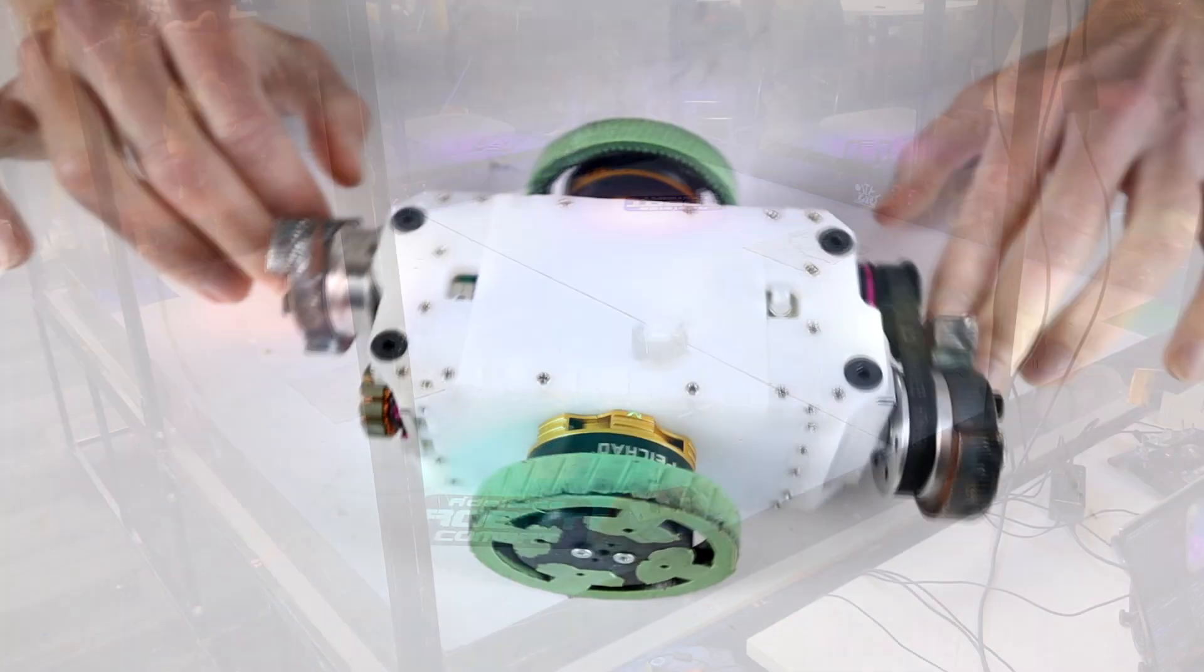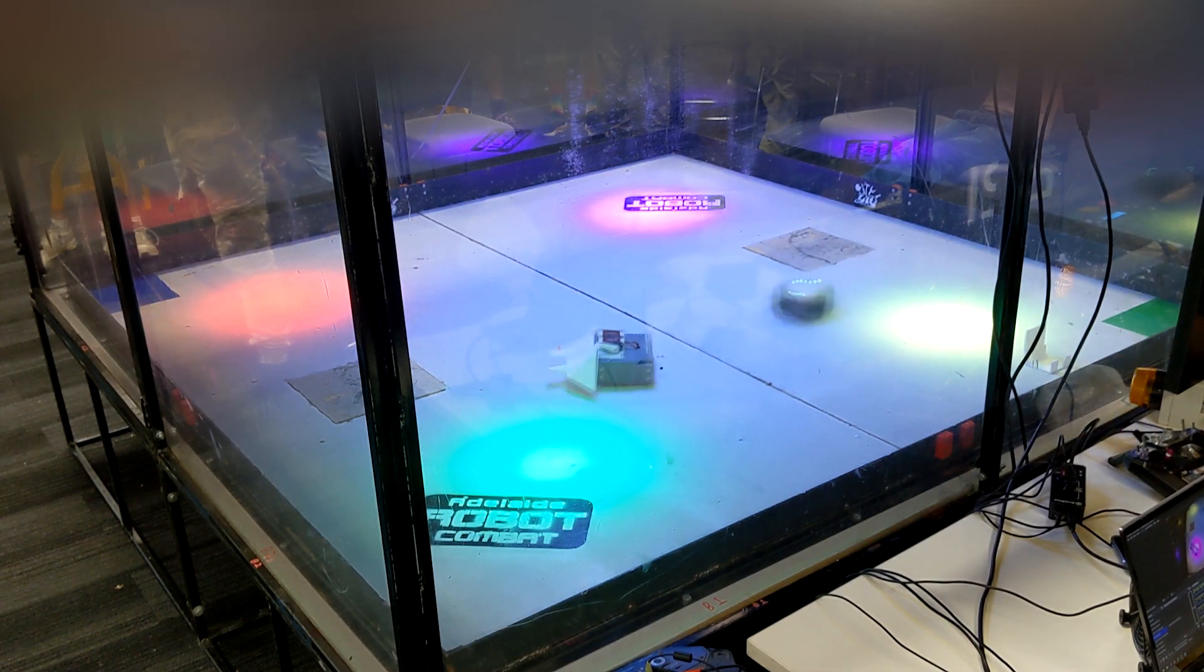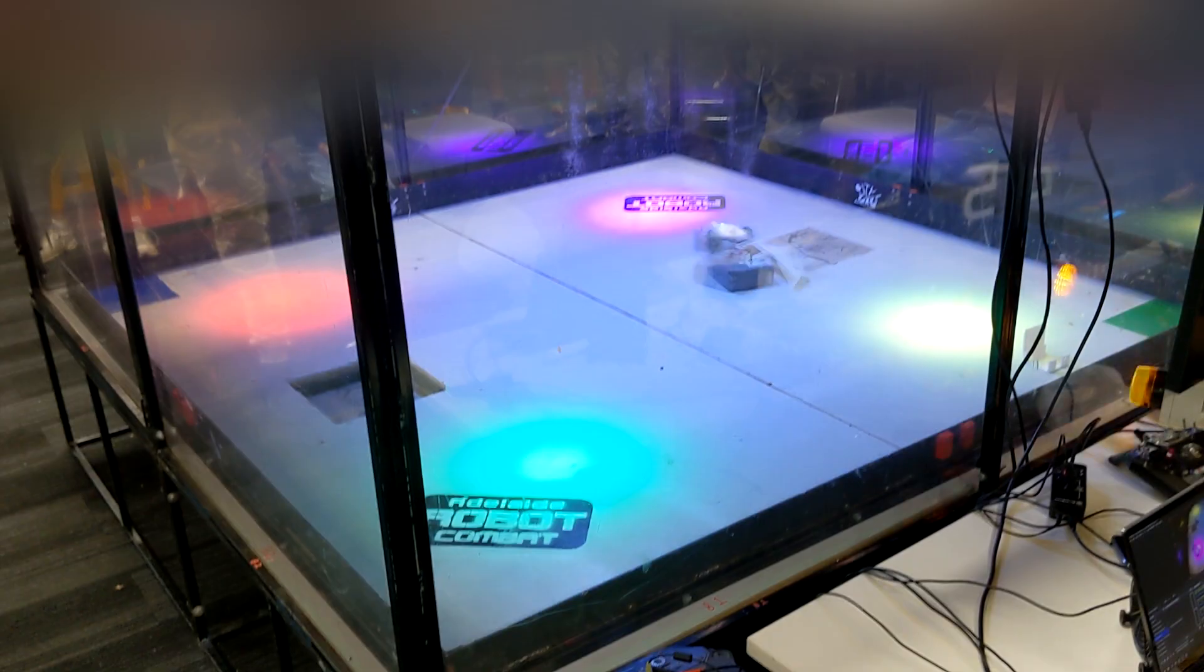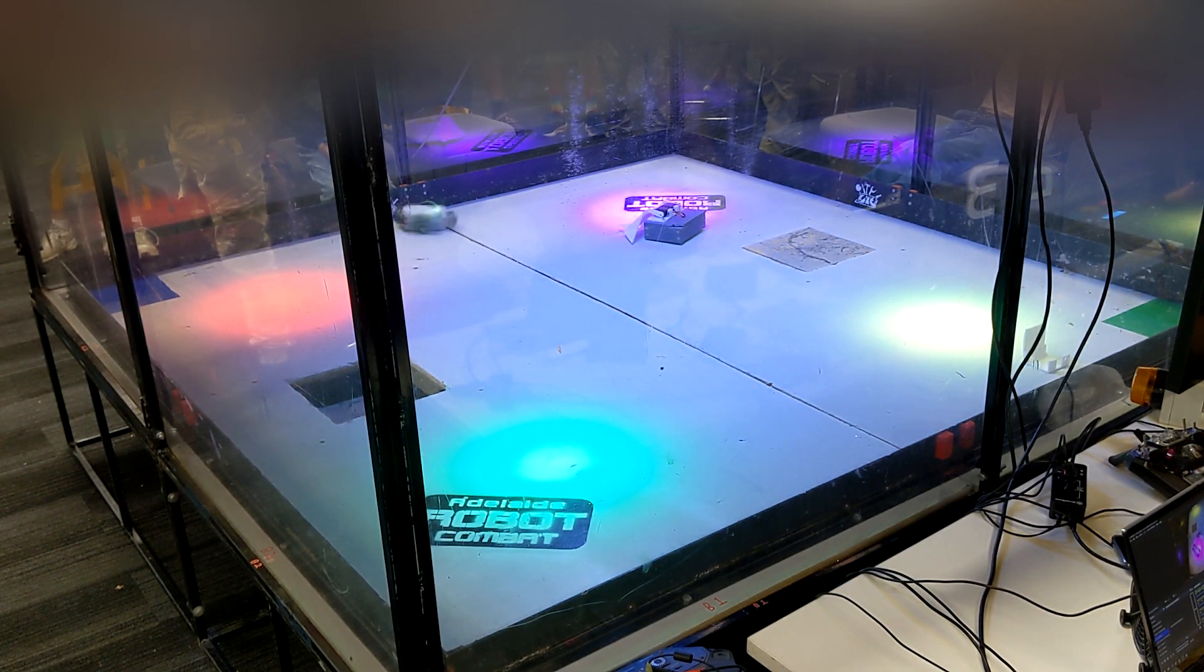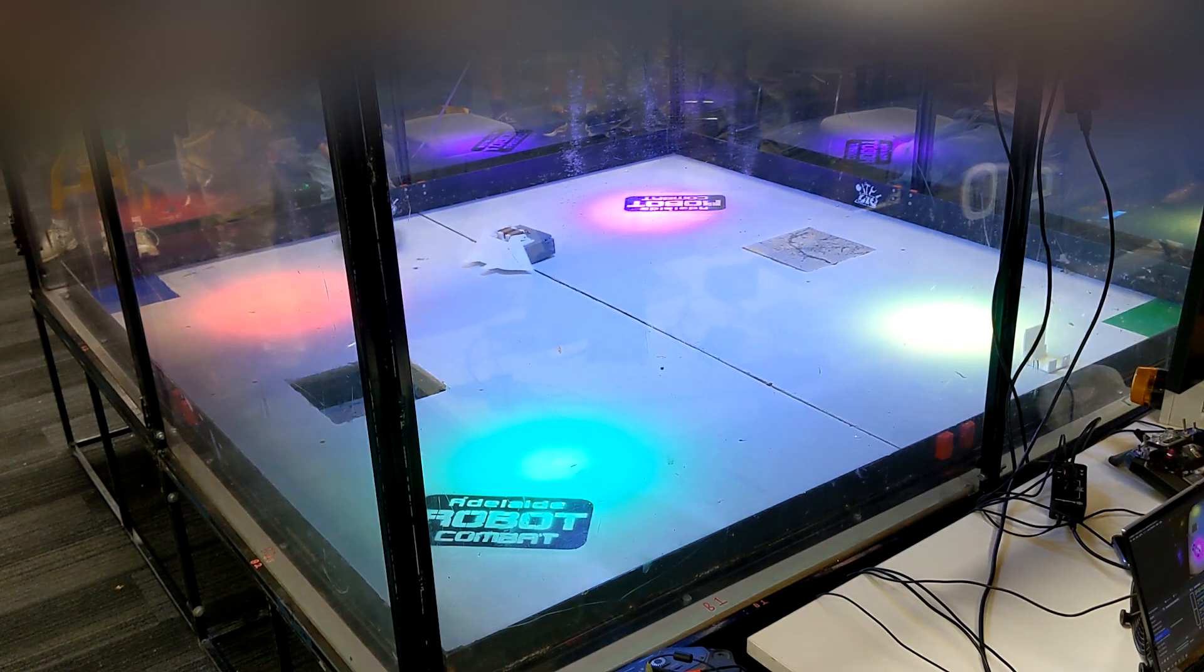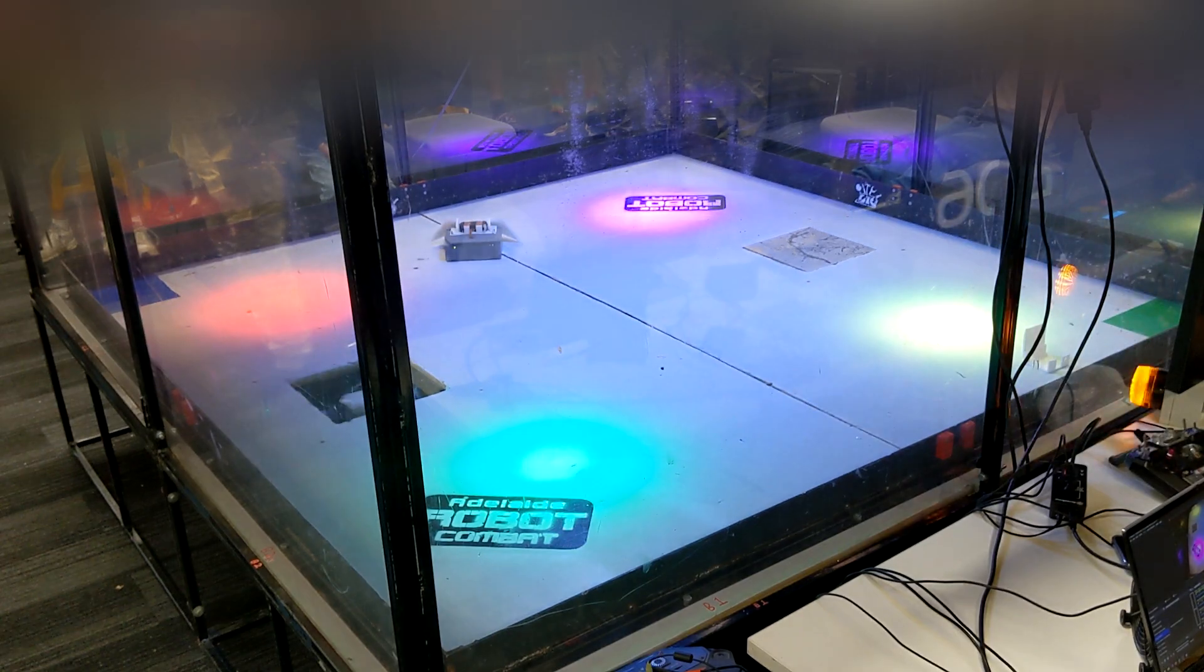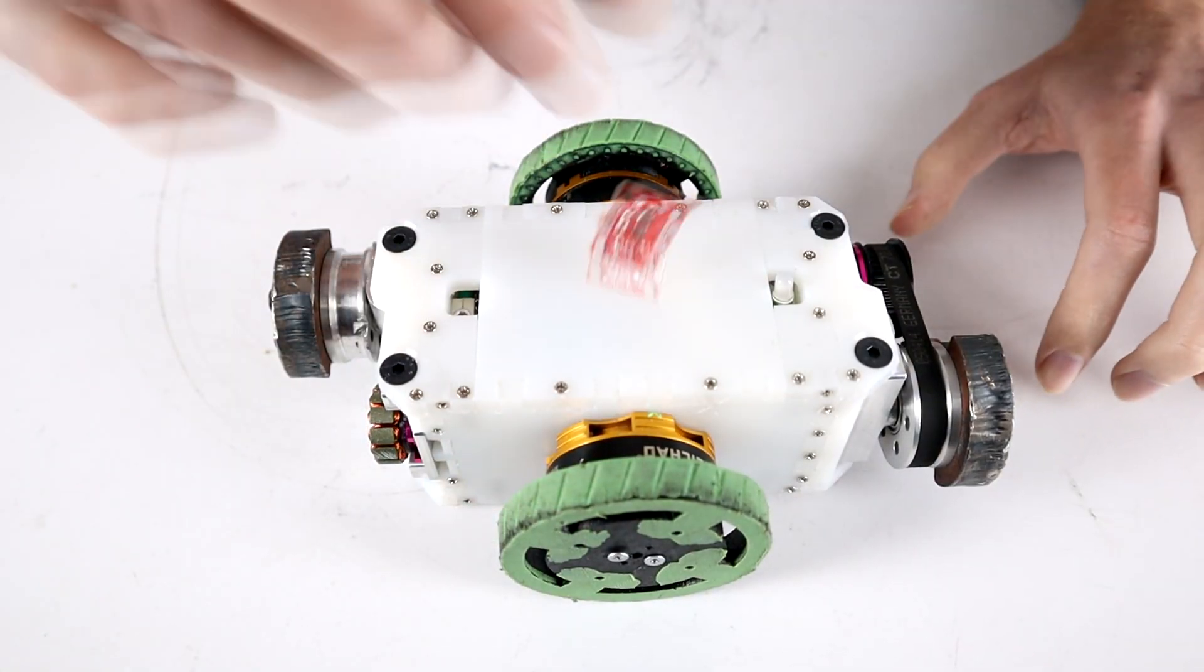It is a robot that spins at a very high speed, and by tracking where it is, it can translate around the arena while spinning. However, in its last fights, it didn't translate very well, and the brain inside turned off a couple of times. So we're going to try and fix that by upgrading the electronics, starting with these.